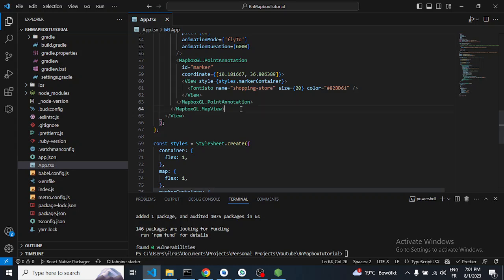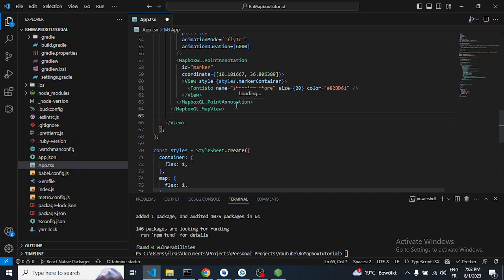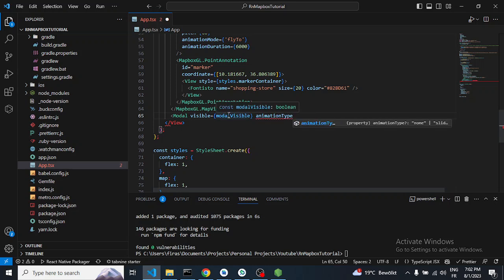Firstly we need to specify the modal. The best thing to do is to type the whole modal component after the Mapbox GL MapView tag, because if you put it here, for example, it won't work. You will have a lot of errors actually. So we need to put it here. We'll use visible equal to modalVisible. It depends on the state of that variable, whether it's false or true. If you want to hard code it, you can put true or false. It will be triggered if you put true.